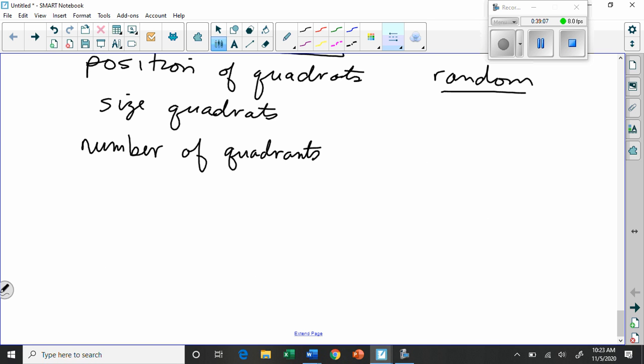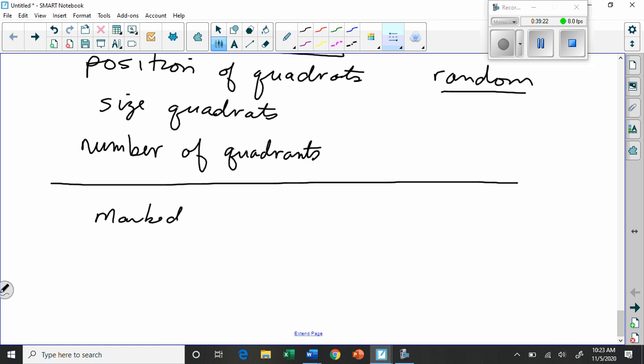And of course, if we look at the other option, the capture-release method and marking method, there's all kinds of issues there too that you have to be aware of. You have to make sure that your marked individuals are randomized. So you have to be careful. Because remember, you're capturing these animals to mark them. So if you're capturing animals, it's possible that you're only getting the easiest ones to capture.